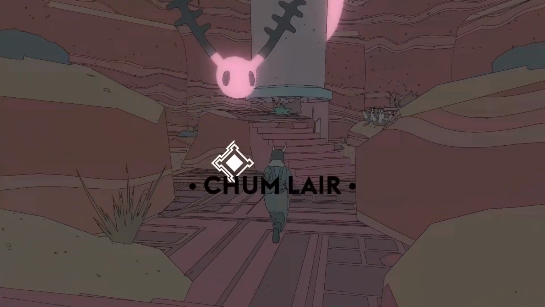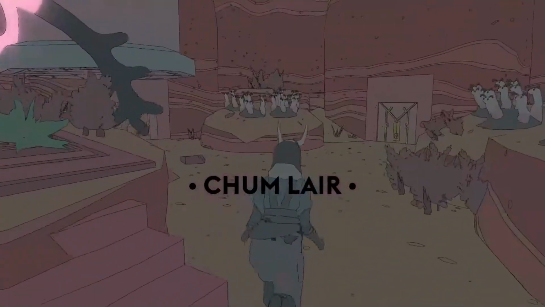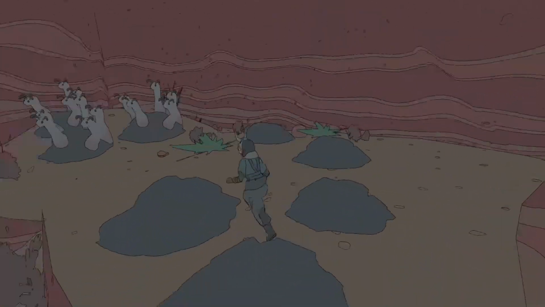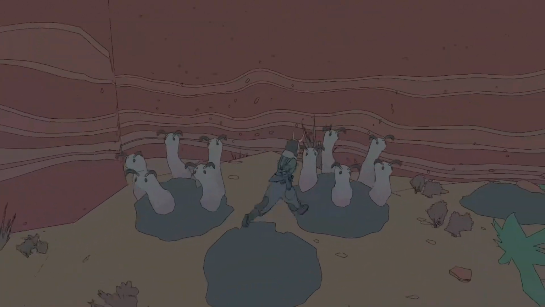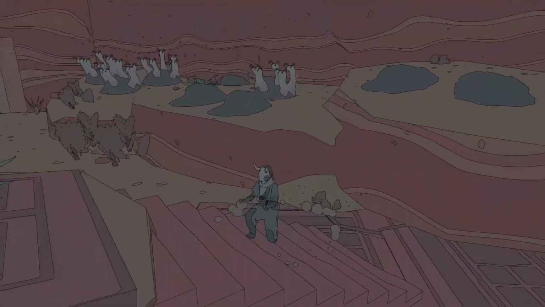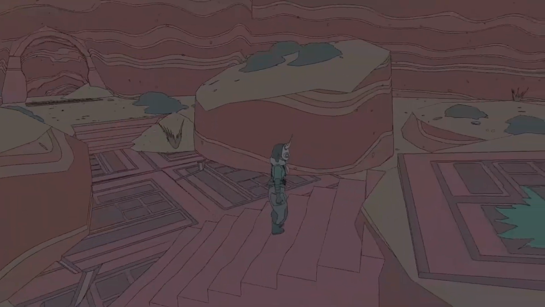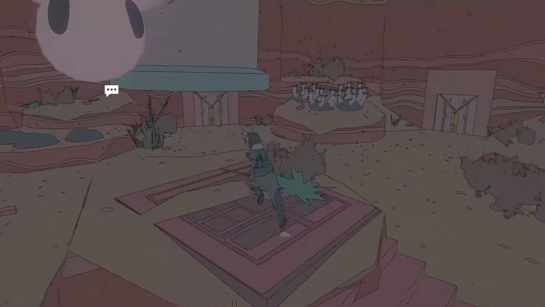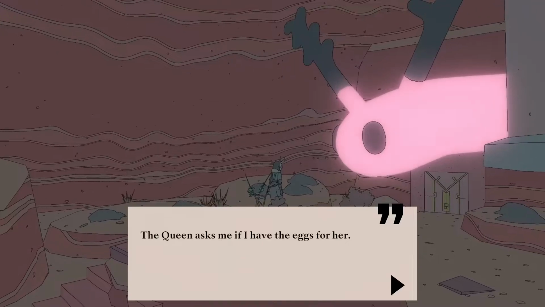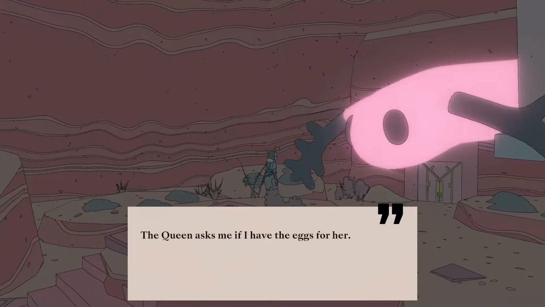Hello. Whoa. I just realized, look at them. Look at the chum eggs. Hey. We're just missing... Oh, we're missing a lot, actually. Is this supposed to be on every gray area? I greet the queen, chum. The queen asked me if I have any... I have the eggs for her.